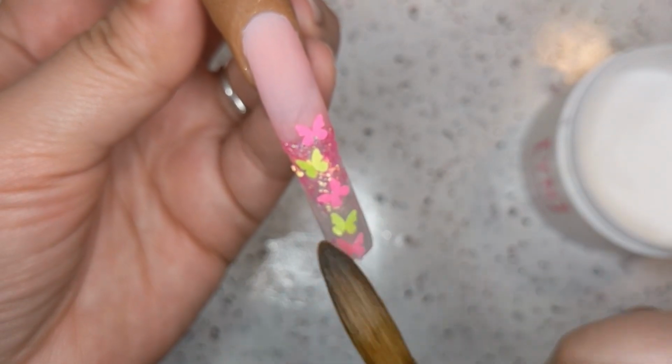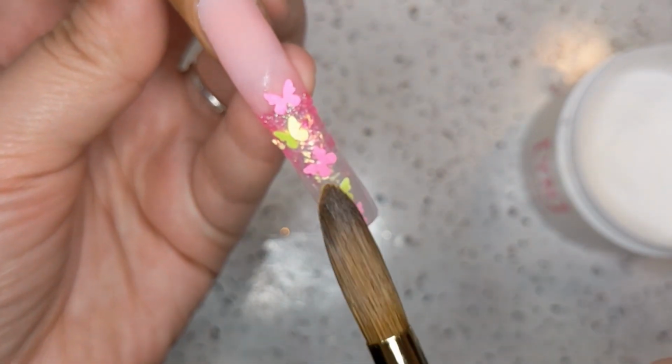I am in love with how this is coming out so far.